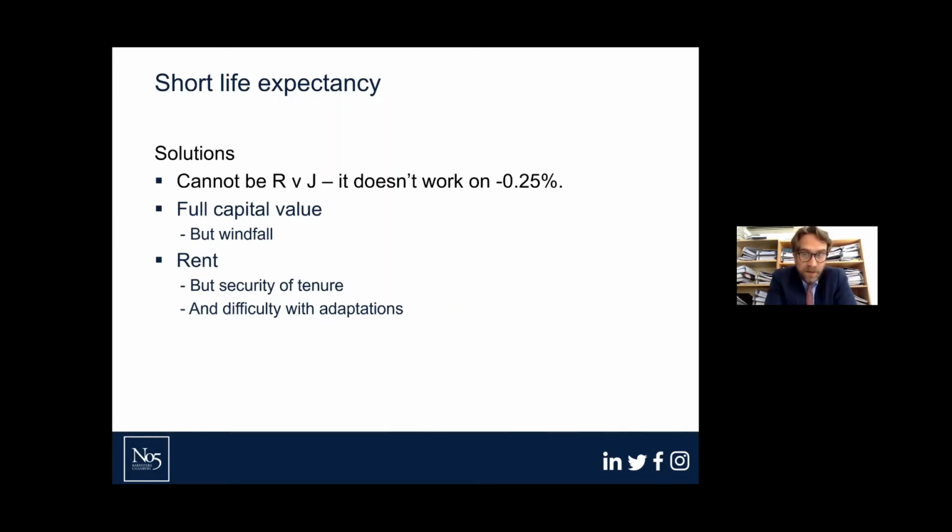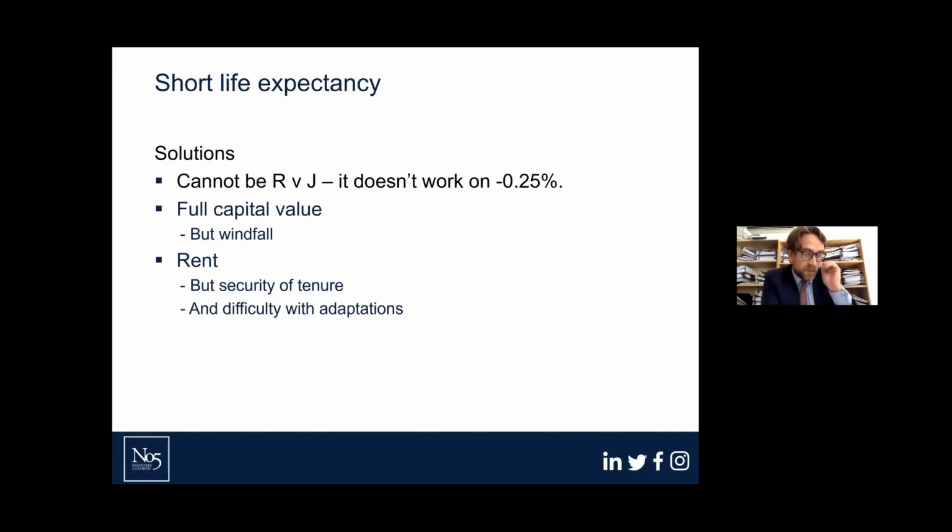But I think in cases where there is a manifest short life expectancy, perhaps if you're talking about single digits, notwithstanding the fact that I told you not to fixate earlier on the number of years, it might really be something for defendants to think about. Because if the increased capital cost of the property is £1 million, but it's only going to cost £100,000 to rent that property for 5 years, there's got to be a pretty cogent argument, hasn't there, for the latter being the preferred course. And there are ways, I think, that the defendants could make that course more attractive by, for instance, including a contingency for more than one move, or perhaps allowing more square footage than would ordinarily be required.